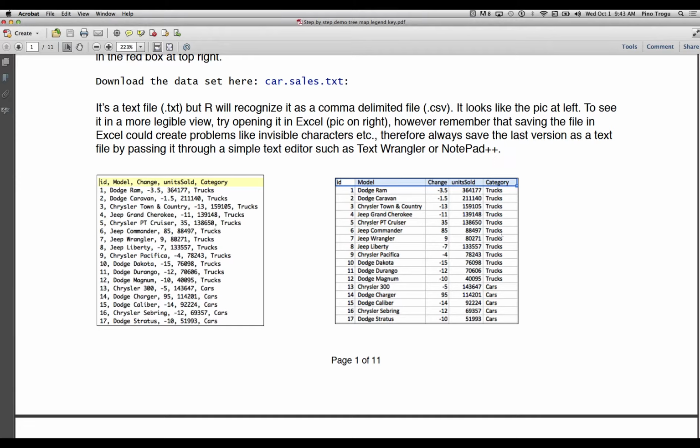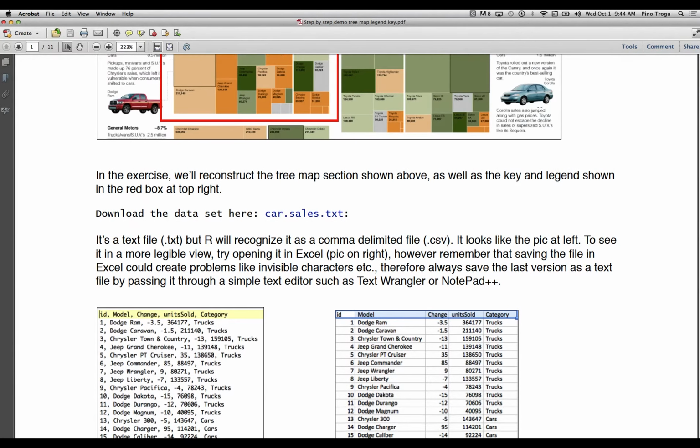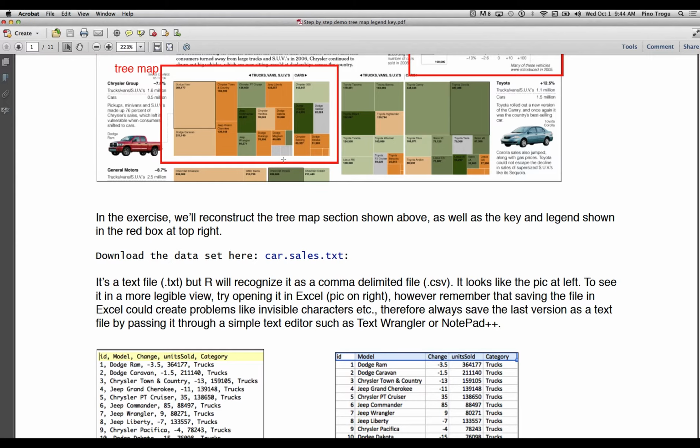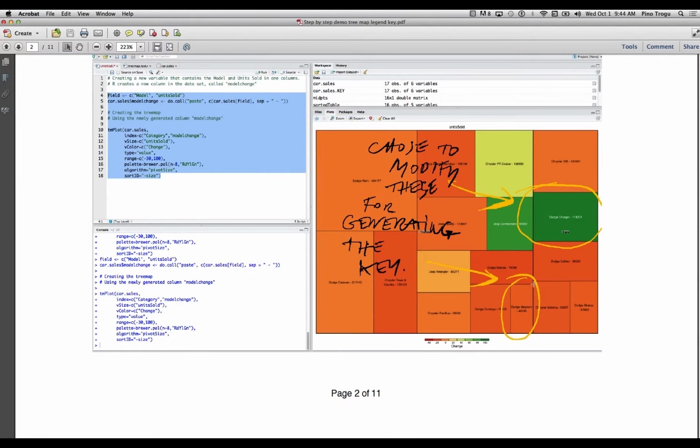So the program just factorizes these numbers in such a way that when you're done, you get nice rectangles and hopefully no blank spaces. If you notice, there are actually a few blank spaces here which may or may not be actual nothing. I don't know, since they didn't put a label, I have a feeling that the program just created some empty boxes, which would be weird, right? Because then the total would be wrong. So I have a feeling they just couldn't fit the labels for these particular models.